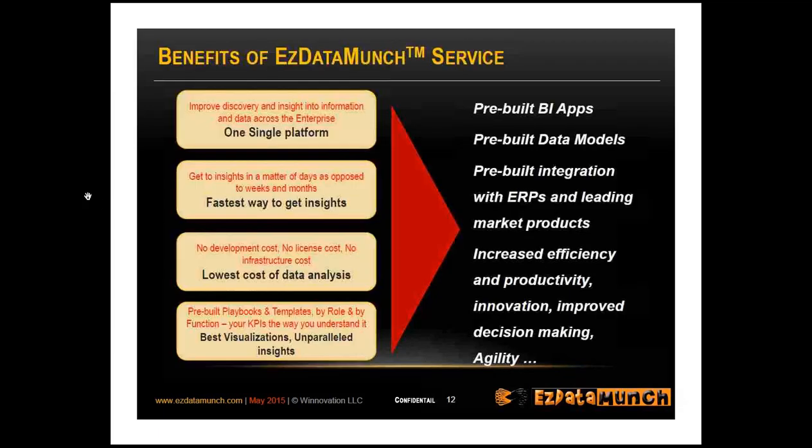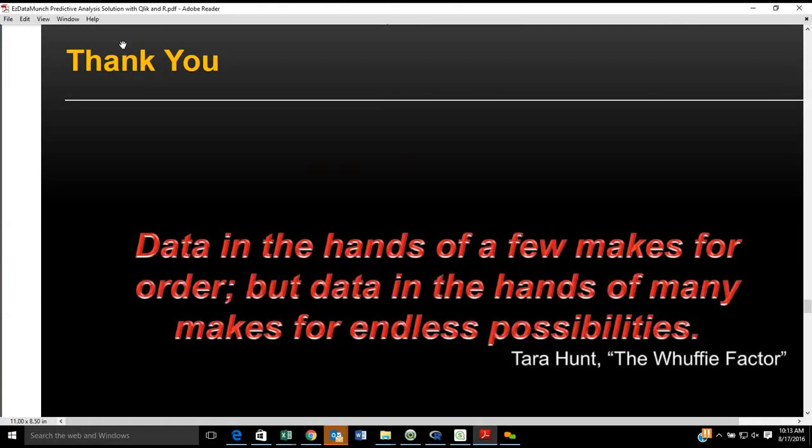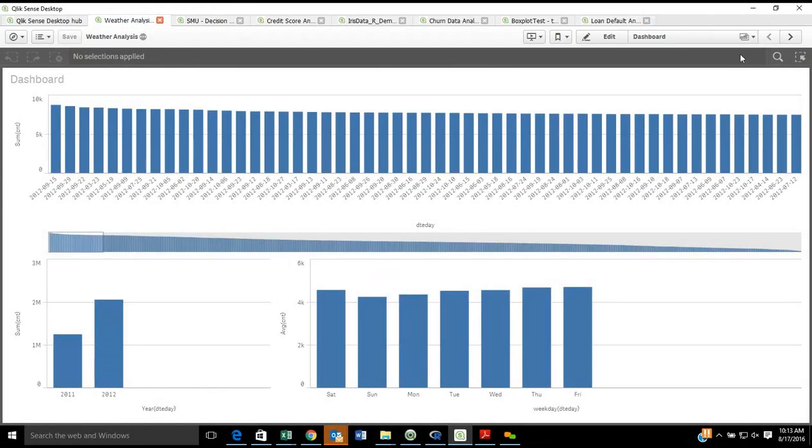What we have also done here, from the analysis perspective, is take some of the most widely used data sets for our training and programming purposes, and we are going to show you how these data sets work within the Qlik environment itself. So I'm going to start with the desktop version first, and then we will look at how it works on the server as well.